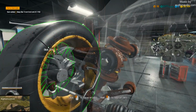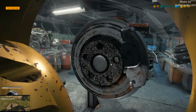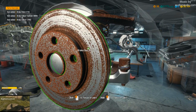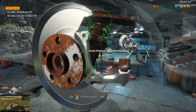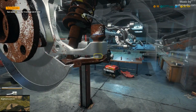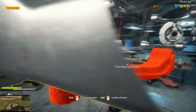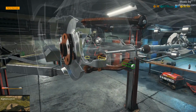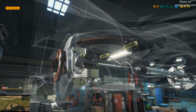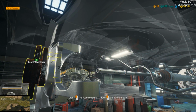Look over this side. Wheel off. You're gonna have to come off. But you can come. You can come out too. Suspension. Lower suspension arm. Upper's damaged as well by the looks. That looks okay. We'll have a look in a second.